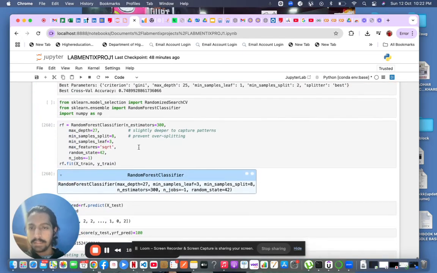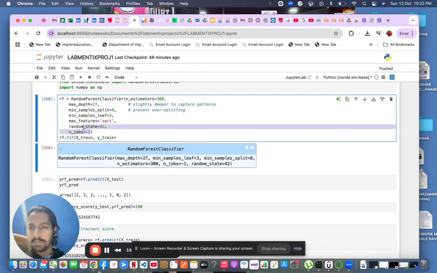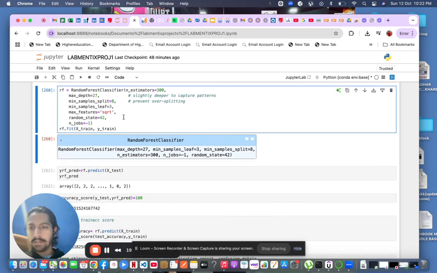After that, I implemented a random forest classifier, and here also I tested multiple parameters, like n estimators of 200, then 250, and then 300. After testing multiple combinations, I figured out these parameters that are giving me the best results.